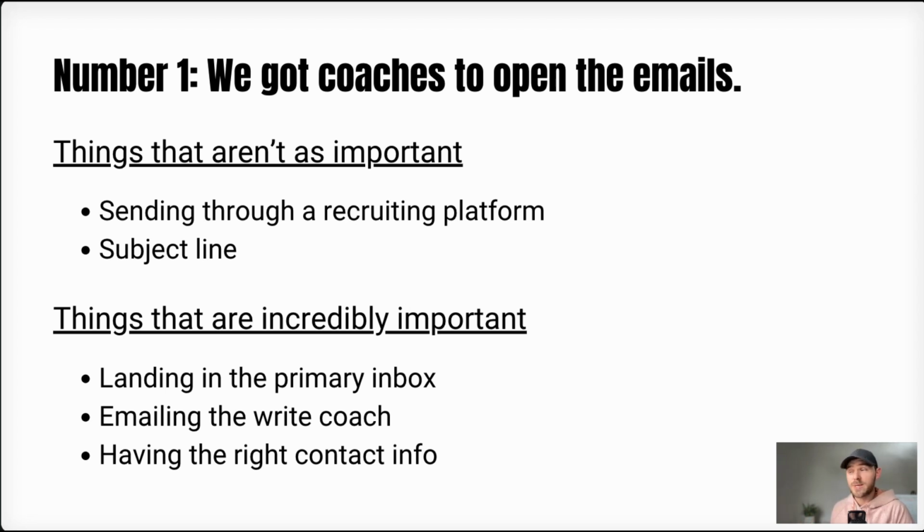And so that's part of the reason it's so important to track metrics. If your open rate is super low, then you know, oh, maybe it went to spam. Maybe coaches never even saw it. But if you're not tracking those metrics, you would have no idea that that happened.